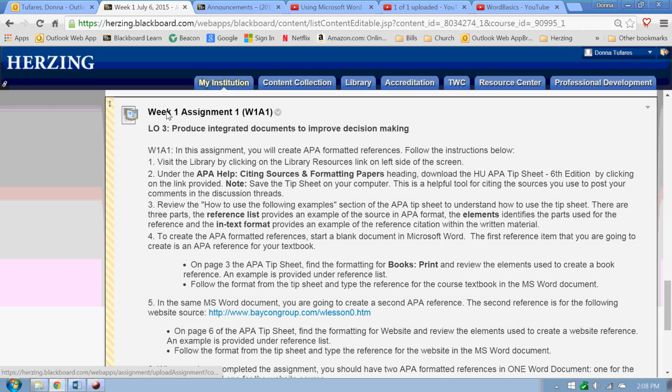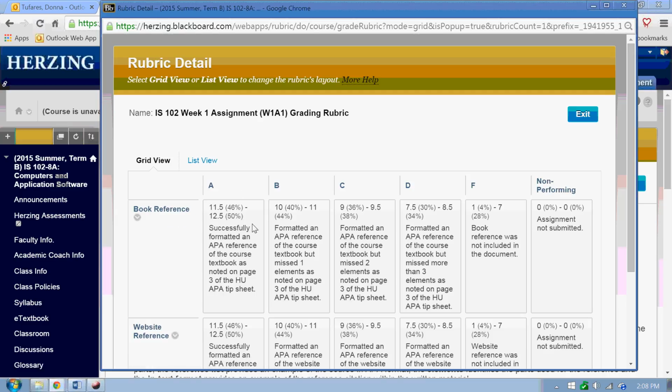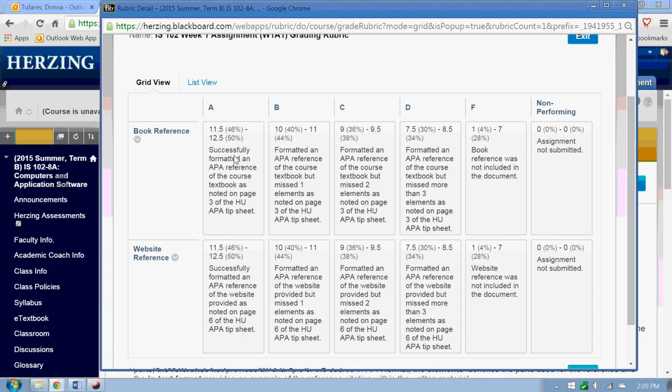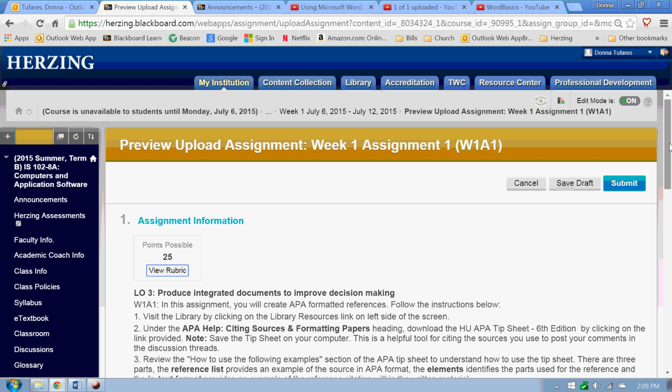To access the grading rubric, you click on the assignment, then click on View Rubric. In here it will show you how the assignment is divided up and what is required to get each grade. So for instance, for the assignment in week 1 there are 2 parts. And to get an A, you have to meet all these requirements. And then as you miss requirements, then points will be deducted. And that's how you can see what's required for each assignment.